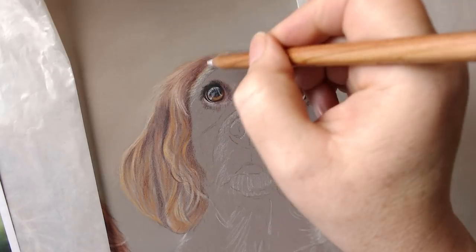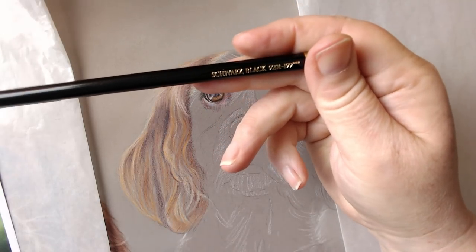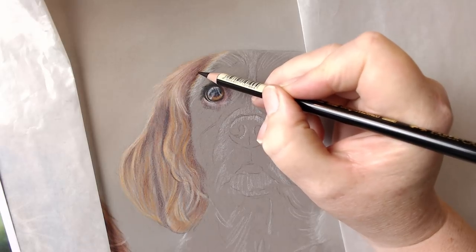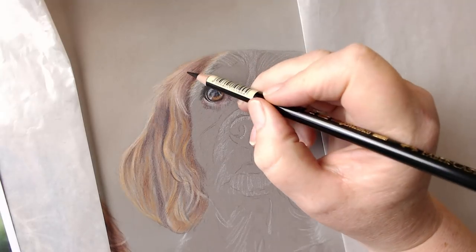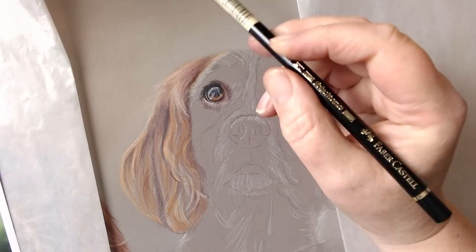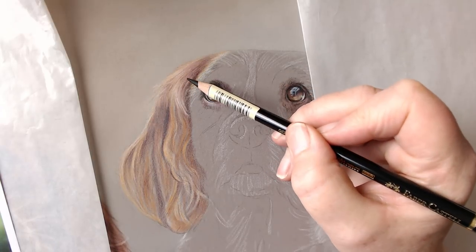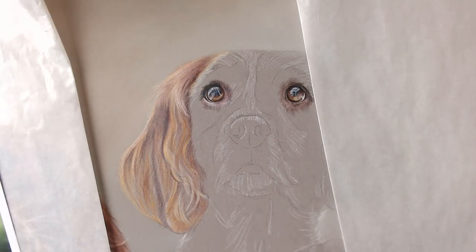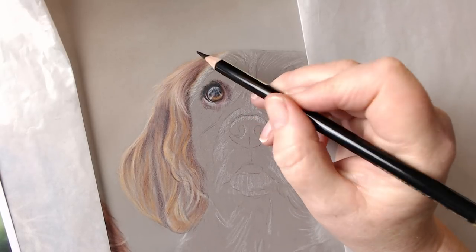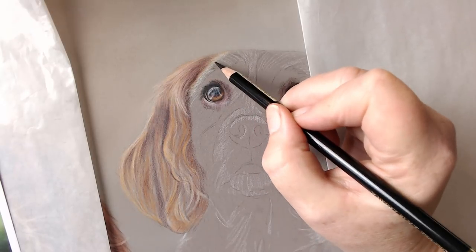This is starting to look a little bit like something. I'm now going to go in with the Polychromos black — I am actually going to put some touches of black in here just for the darkest bits, so in the crease of this ear, but again very light pressure. If I go wrong and add something I don't like, I can layer over the top. I'm just making sure I use really light pressure — it's still quite a sketchy process, but it's very light.